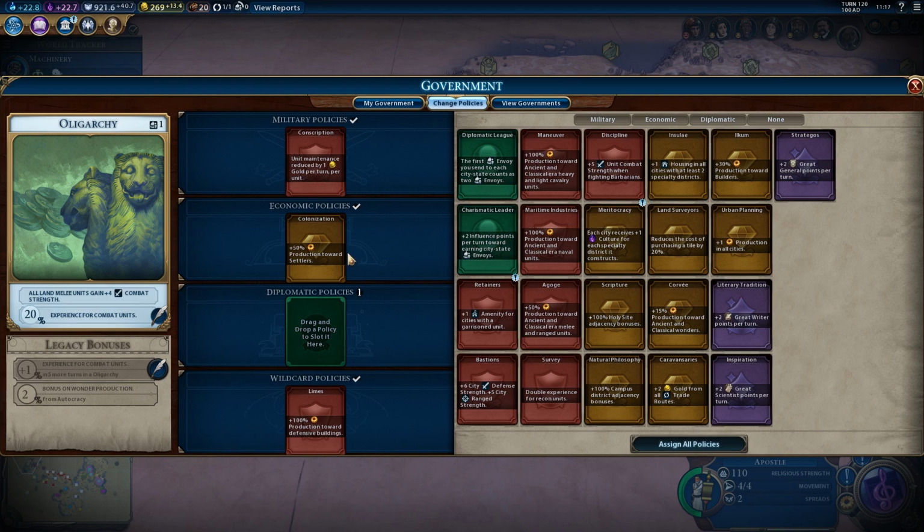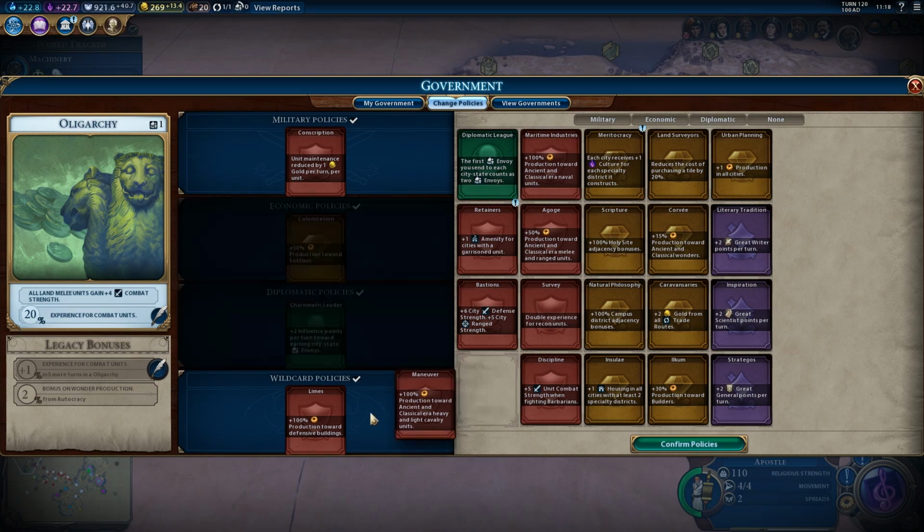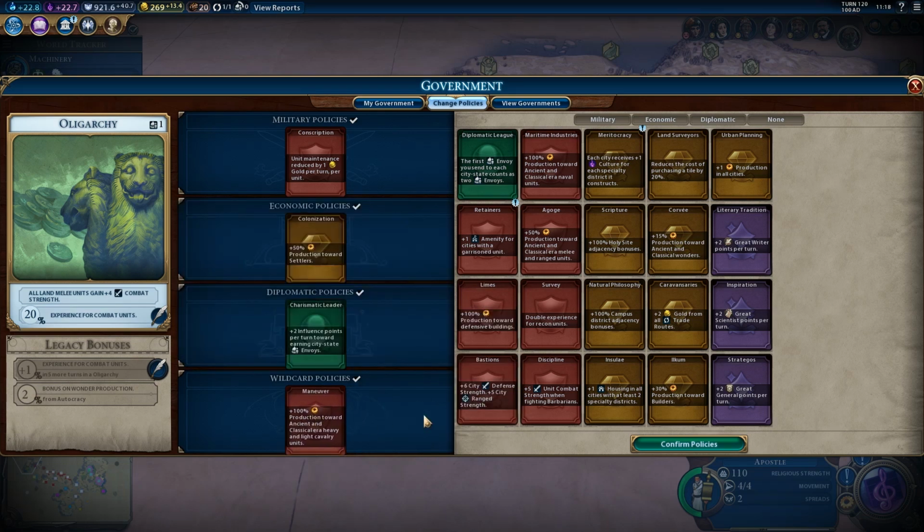Production towards settlers I don't think I really need now. I don't know what I want there. Double influence points to city-states. Production towards defensive buildings I don't really need. Ancient class clearer, light cavalry, heavy and light cavalry. Let's go for that so we can get out some Varu.